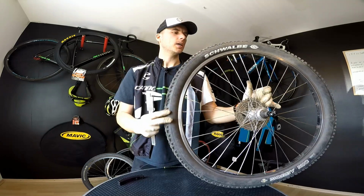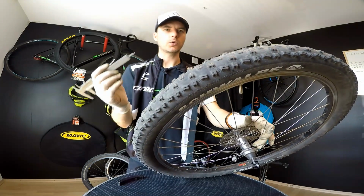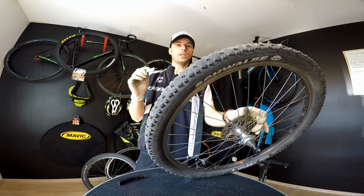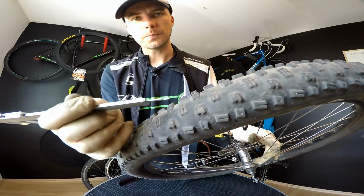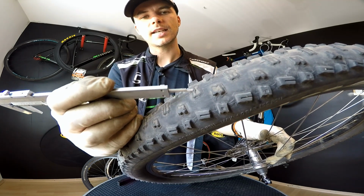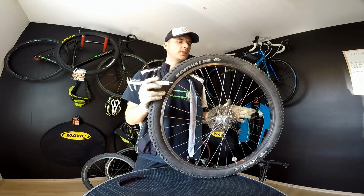The second one is whether or not you see the threads on your tire. Schwalbe say on their website that that's the indicator: when you see the threads, you should replace the tire. I would say you should do it even before you see the threads, and that's maybe the trickier part. But here, when we look at these central knobs, the rubber is just around here, and inside it's already the structural part of our tire, the casing. So we should definitely replace this one.